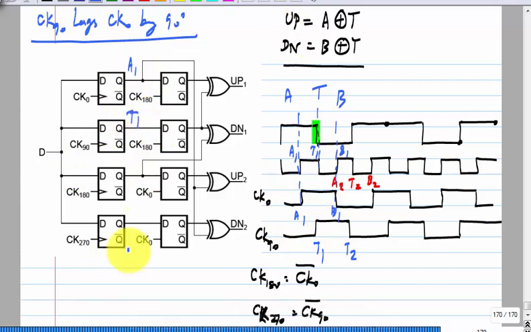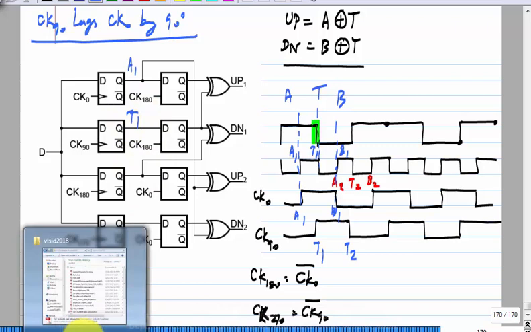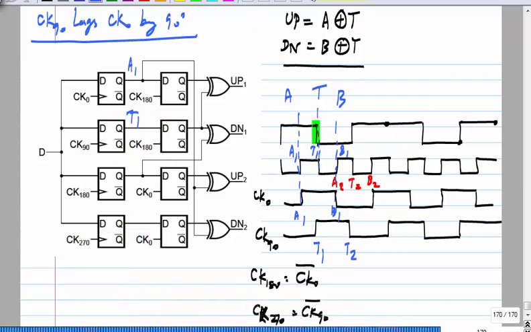this T1 appears, right? And then again, I have assumed timing only on the rising edges. You can also have falling edges and clock 0 and so on. On the falling edge of clock 0, which is the same as the rising edge of clock 180, this sample B1 appears. Is that okay? Earlier, what was happening is you had A and then you had another flip flop after that. So, basically that would just delay it and then give you A and B. Now, you have to have two parallel paths for A and B. Okay?